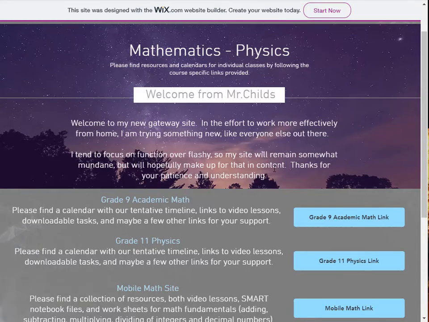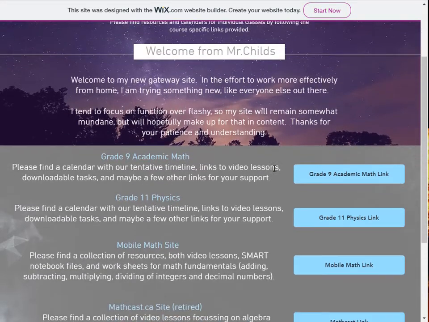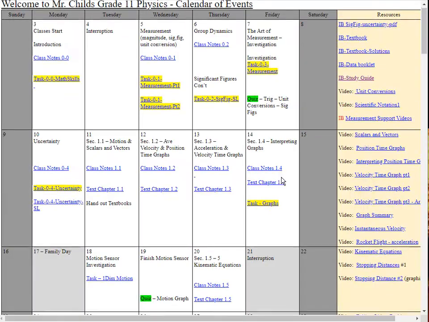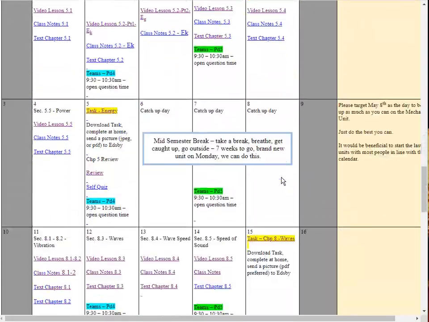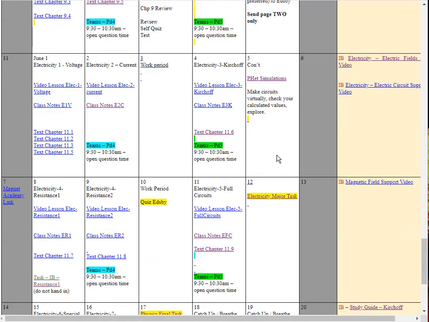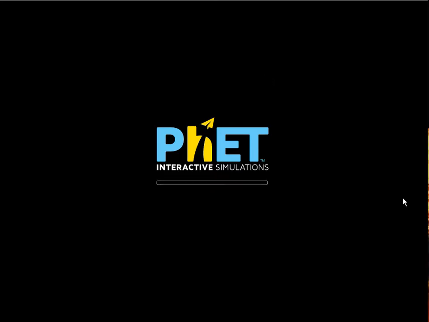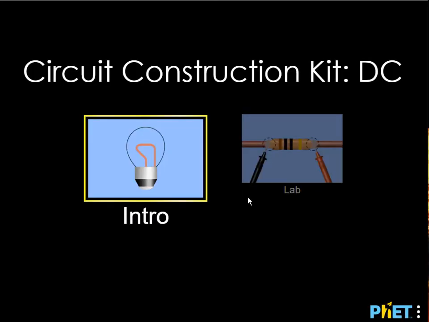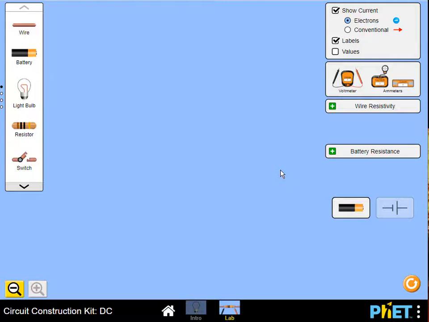Okay, we're going to look at a little simulation today. So this is my website. If you go to your link, scroll down to PhET simulation, there's a bunch of these nested inside the website. So we're looking at the electricity one. So I click on that, I go to PhET interactive simulations. We're going to go to lab, click on that, and you should get this screen.